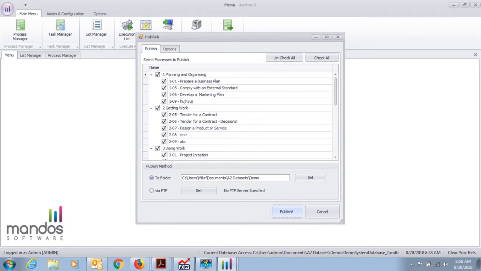So it's doing what it's going to do, and what it's going to do is create this HTML file. The HTML file is going to be your website. It's actually what your end users are going to look at to start seeing the processes. All right, so here it comes. Like I said, this takes a few minutes. Don't worry about it. It's compiling the data set and putting it all together in the way it needs to be seen. The more data that you have in here, the more time it takes. But it just is what it is, so you just have to wait for it to get done.